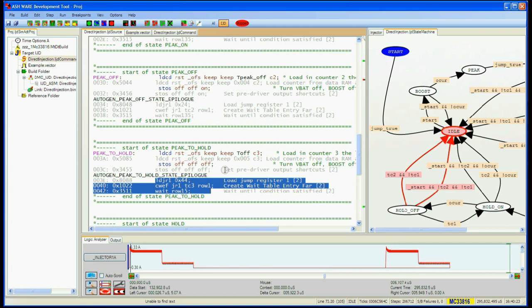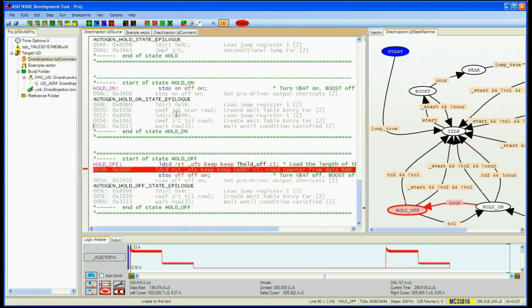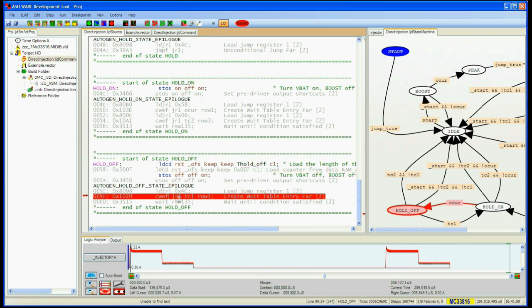The epilogue consists of several assembly instructions that are preparing the state machine for the events that would transition the state machine to the next state. Let's run the AshWare simulator to a line of source code using the GoToCursor item within the pop-up menu. Now let's go to a line of assembly by starting from a line of disassembly instead of a source code line.